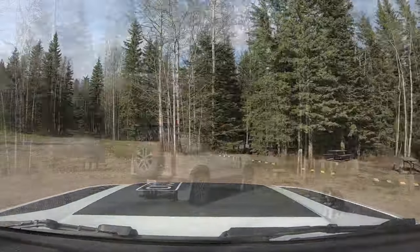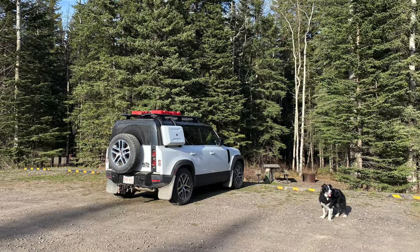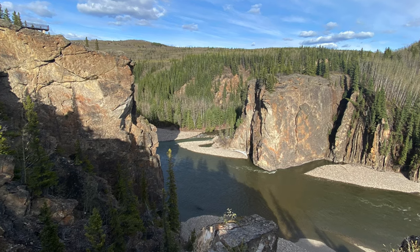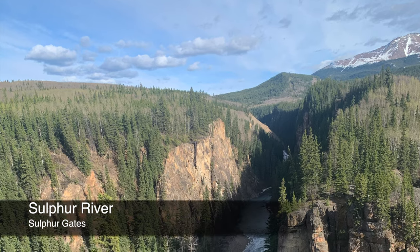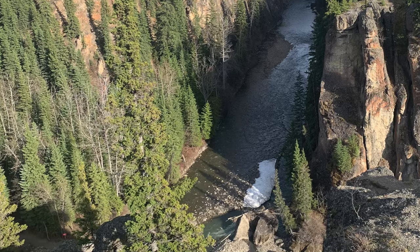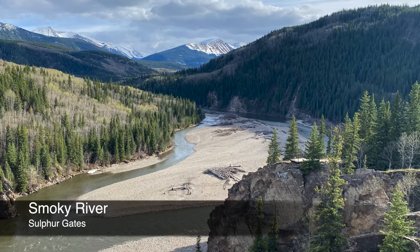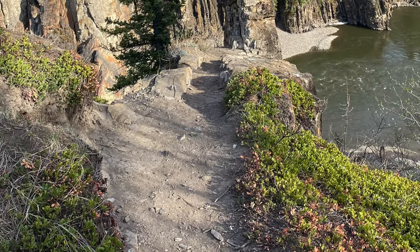Anyway, when we landed, we parked the car up and were treated to a very short walk just around the corner, literally, and to a most remarkable natural view. You see these massive stone gates here sort of block this river, the Smoky River, and on the far side you see the Sulphur Mountain River, and this river here has worked its way around a massive amount of land to find a softer, easier path to wear away, whereas the heavier and stronger Smoky River pushed its way through those gates and wore its way out.